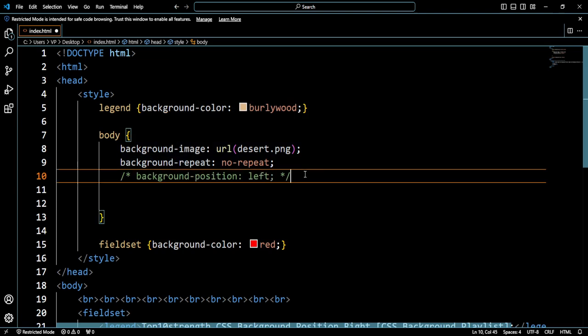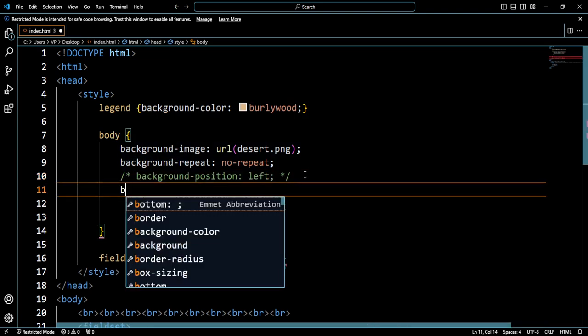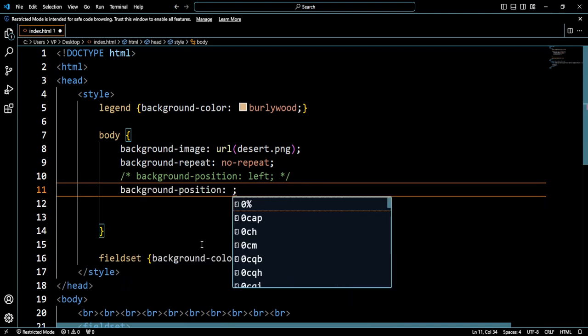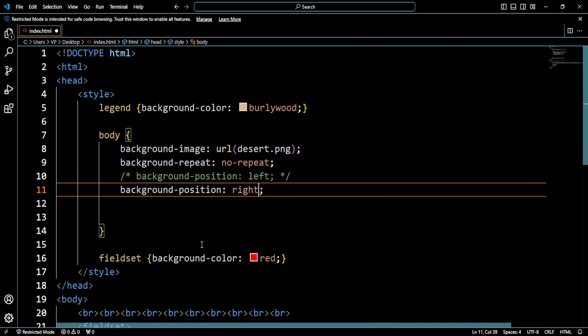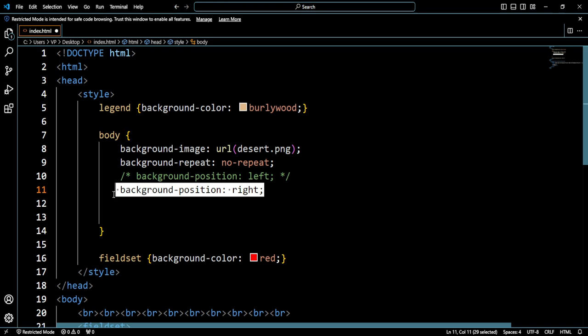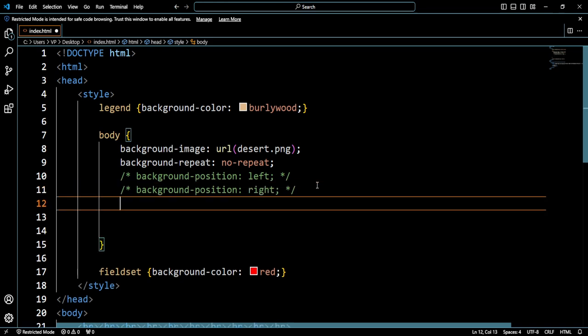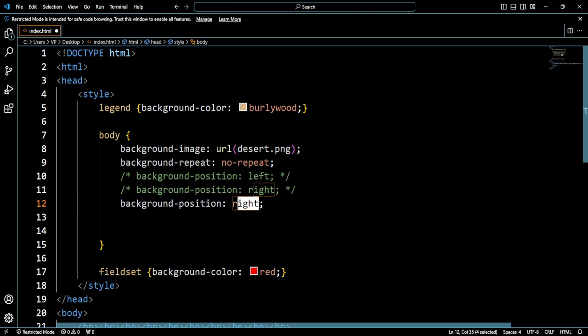Background position, we have covered left, we have covered right also. We can comment it out, right? Just giving it a single line comment like this. And right now we will be discussing the background position to the center.